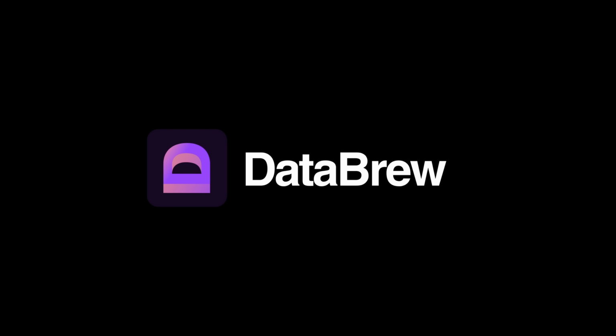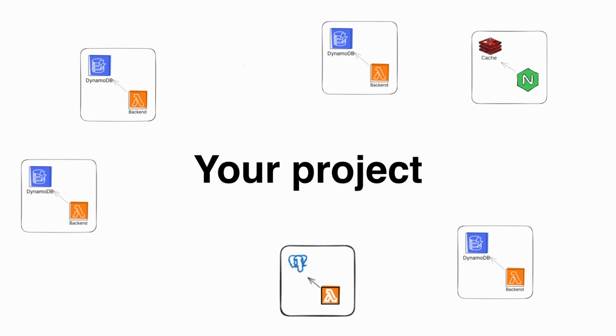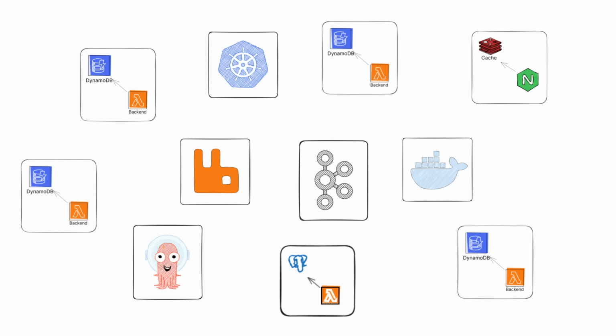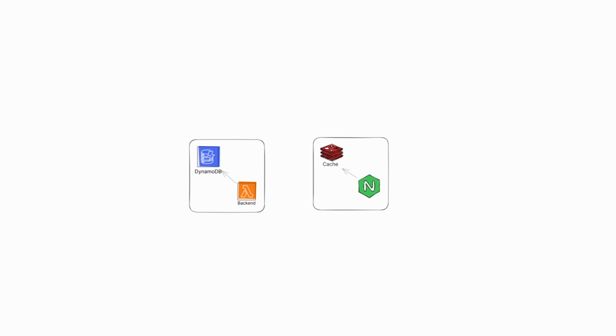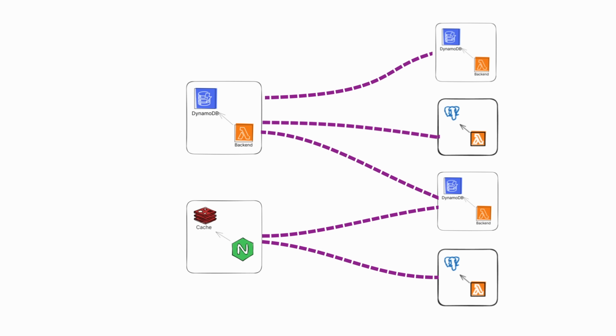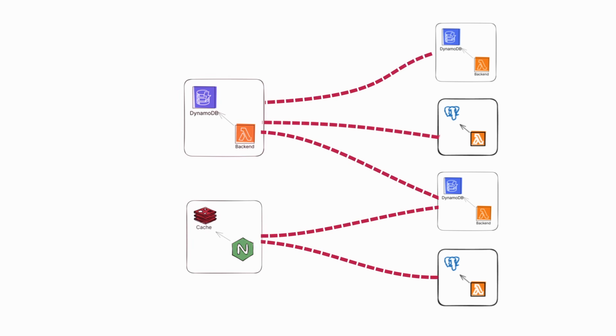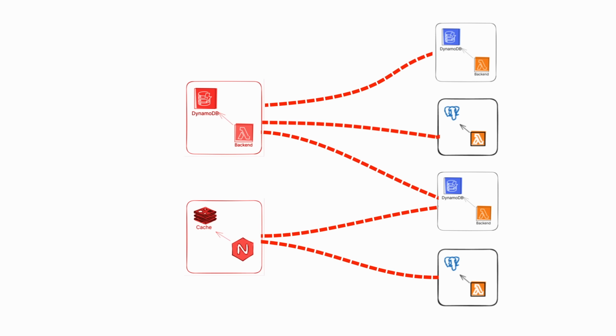Let's dive in. We understand that as your project grows, your architecture must evolve too, but it can be quite challenging to keep it updated. Sometimes your architecture may look like this. One or two microservices may contain a lot of important data that is accessed by other services. It can easily lead to the point where these one or a few microservices become bottlenecks due to the high number of requests from other services.